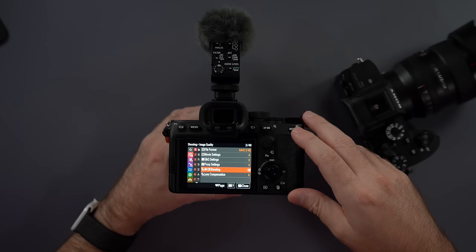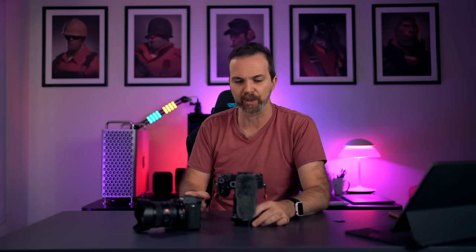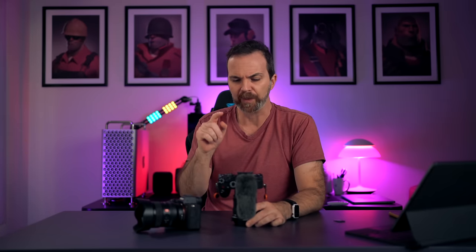If you like shooting in APS-C mode, you have to switch to 1080p. APS-C mode is something I use a lot. It basically crops in the sensor and still gives you the same quality, even actually higher quality image. On this camera, you get the downsampled better image quality. During the beauty shots, that's something I like to use a lot when I don't like to switch lenses or anything, because there's a lot of balancing going on during those beauty shots. On this camera, you can do that only in 1080p. You cannot do it in 4K because, you know, 12 megapixel.